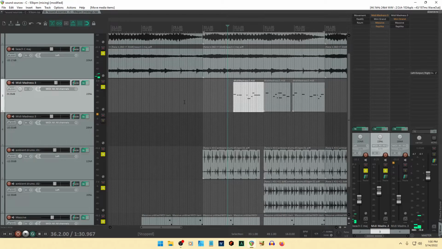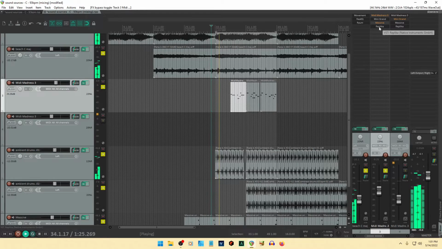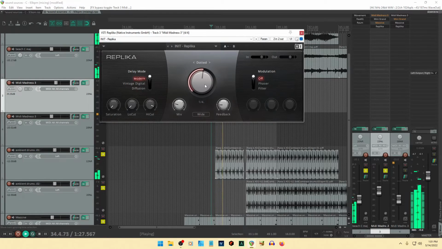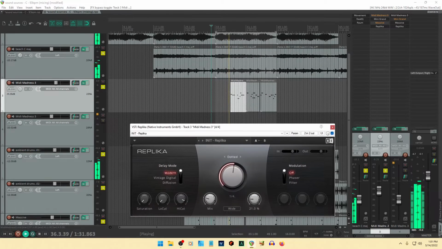It's underneath. All right, so what we're going to do here is hop over to this channel, and let's turn Replica back on. Let's not bypass it. I may leave the piano because I'm a big fan of piano in my music. If you've listened to my stuff, you know I'm a big fan of piano. I love a good piano lead. Where are we at? I want to do a quarter, I think. Yeah, I got quarter dotted here. Got it turned way down.